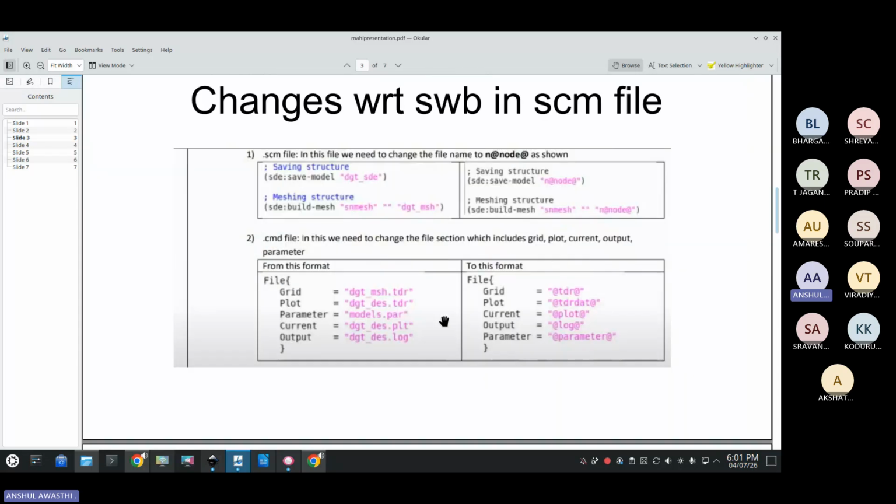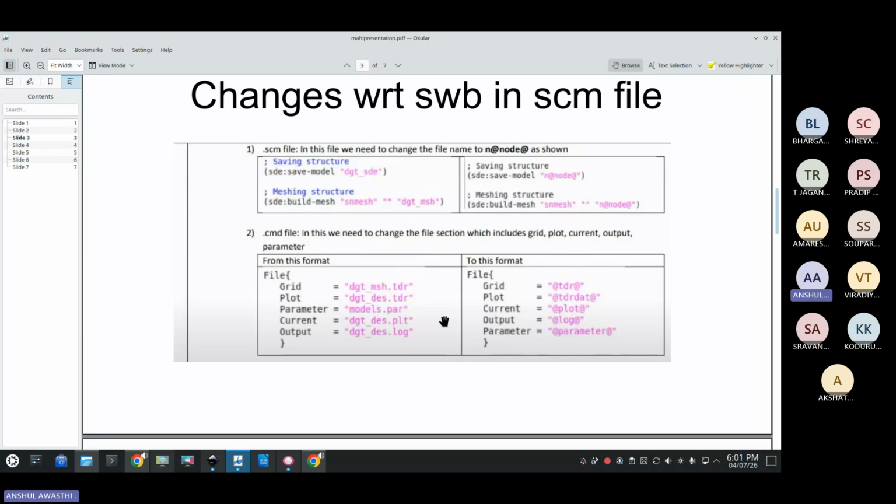Similarly, the CMD file we were using to run the simulation. For saving the grid, for plotting the structure, for parameters, for plotting current and output, we were using these syntaxes. You have to simply change these syntaxes with this syntax if you are using the workbench tool instead of normal Sentaurus TCAD.